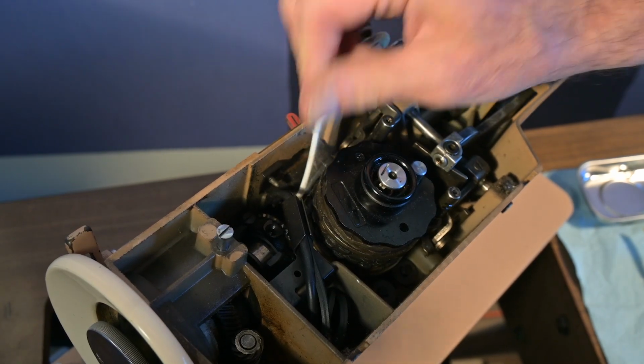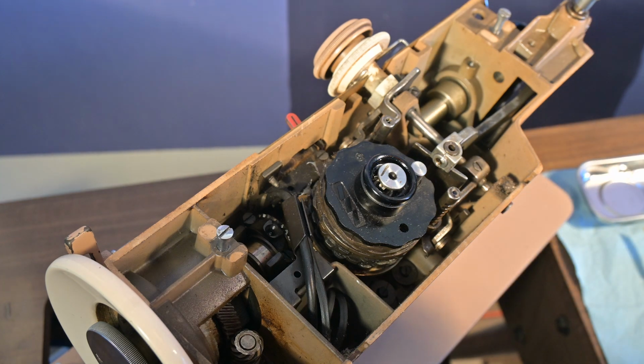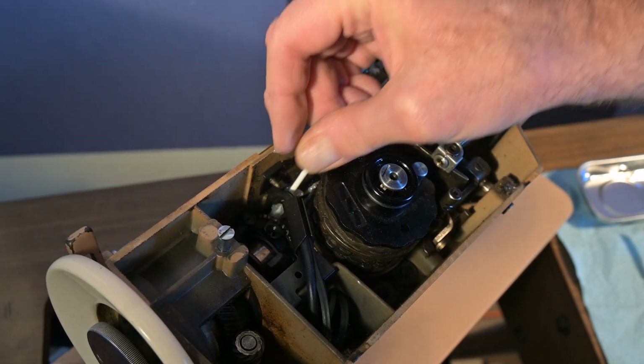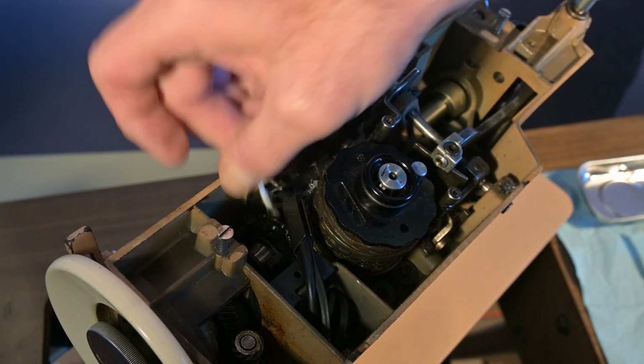And of course, once I get the grease on the gears, then I'm going to rotate the hand wheel to get it to circulate. I'm getting some on that gear there. Well, not really. It went the wrong place, but oh well. Let me try that side.